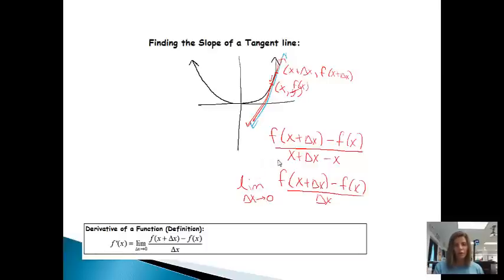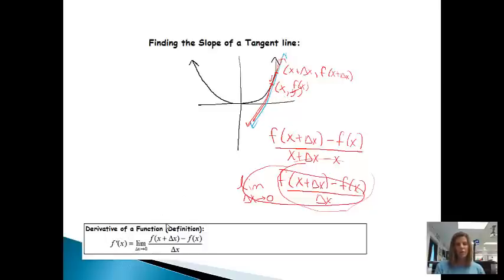Hopefully you recognize from working with chapter P that we worked a lot with this formula. We worked with limits in chapter 1, so we're putting it all together. The reason we did all of that work is that if we find this answer, we have now found the true slope at that one point. It's no longer 2 points anymore. We can actually find the slope of something at one specific point. Instead of using the slope of the line, this would be the slope of a curve formula.